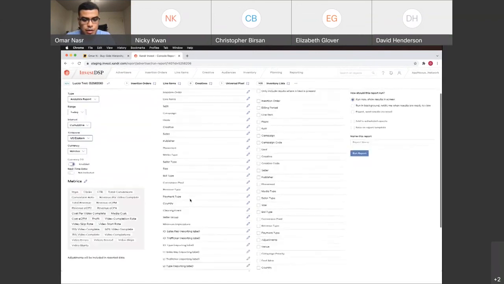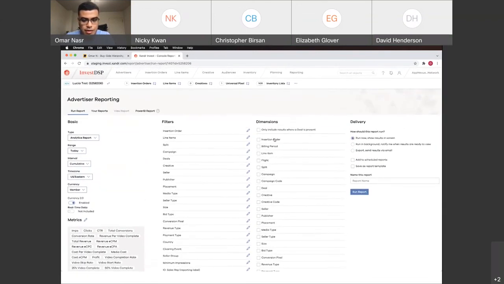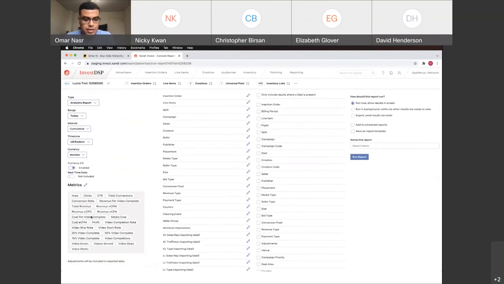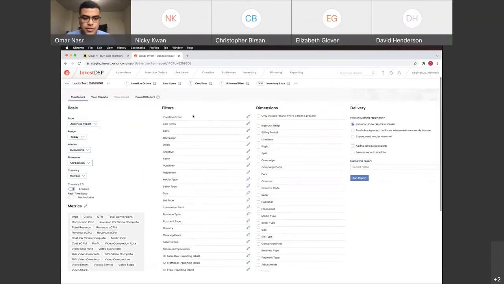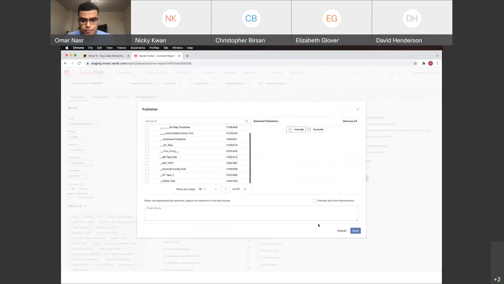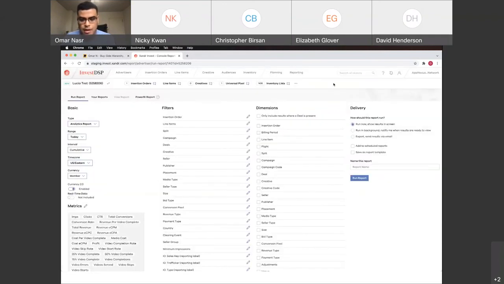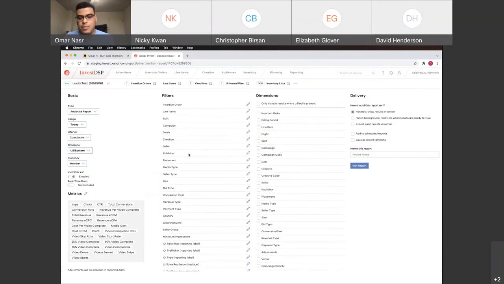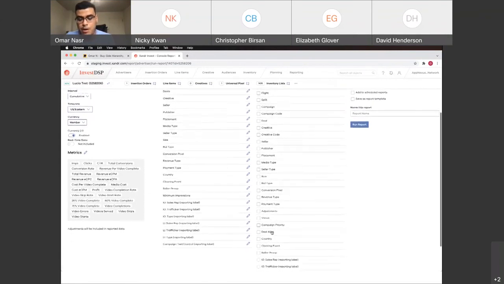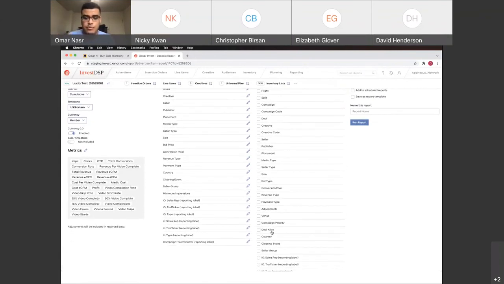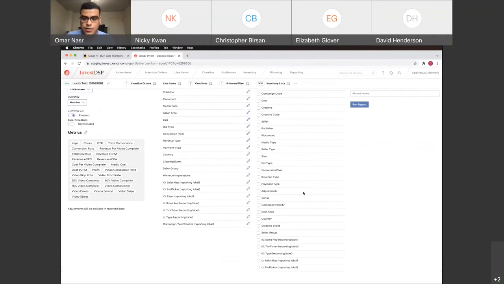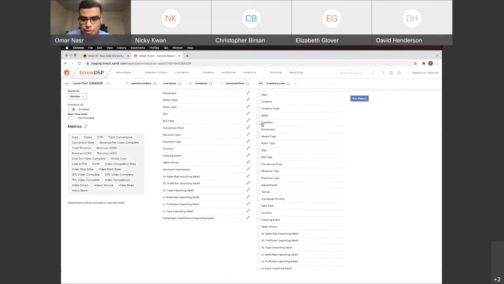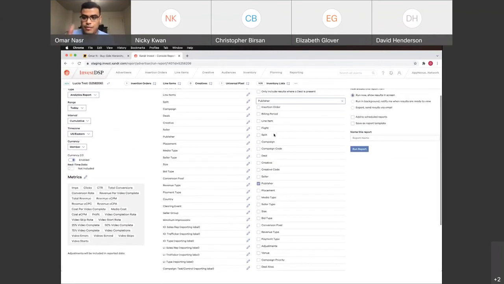You can see here there's a lot of filters and a lot of dimensions. So the metrics are essentially what you want to be measuring. The filters are, for example, if you want to choose specific publishers that you want to look at, and the dimensions are, so say I chose like 3 publishers, but I didn't want to just see a lump sum of all 3 of the publishers. I wanted to see each publisher individually. I could go here and click publisher to make sure that I'm seeing different categories for each of the publishers.